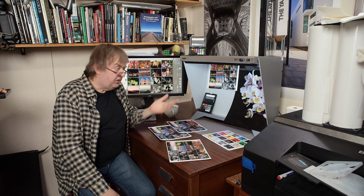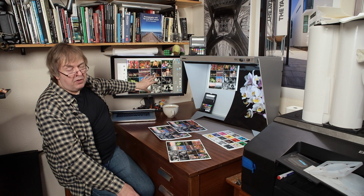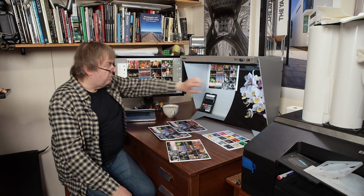and if you're working in pre-press, you're working in commercial printing, you use standardised viewing environments. That's when you might decide, right, I'm going to have my monitors set to 5000 or D50 because my viewing conditions are this. That's fine.